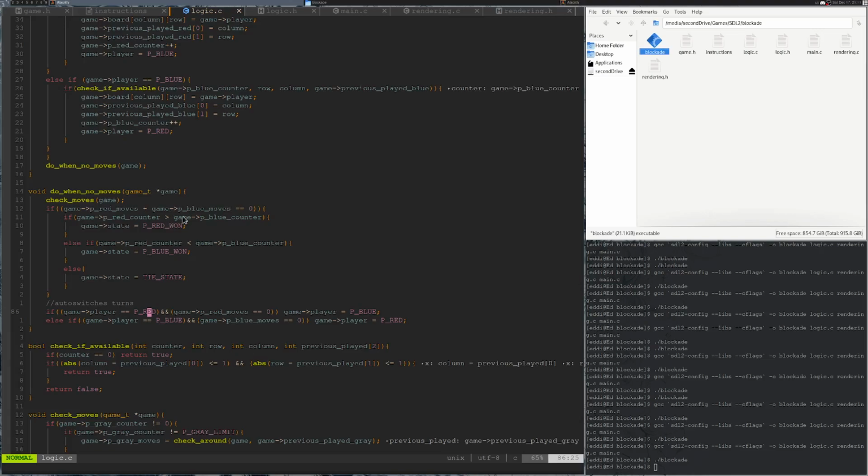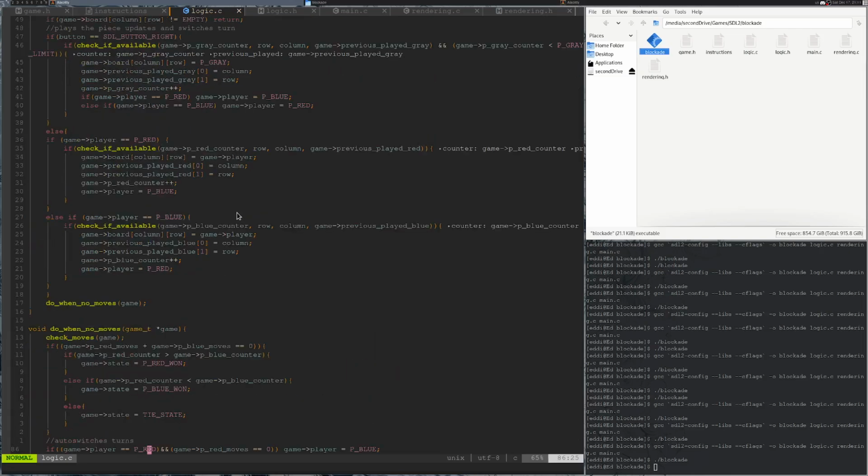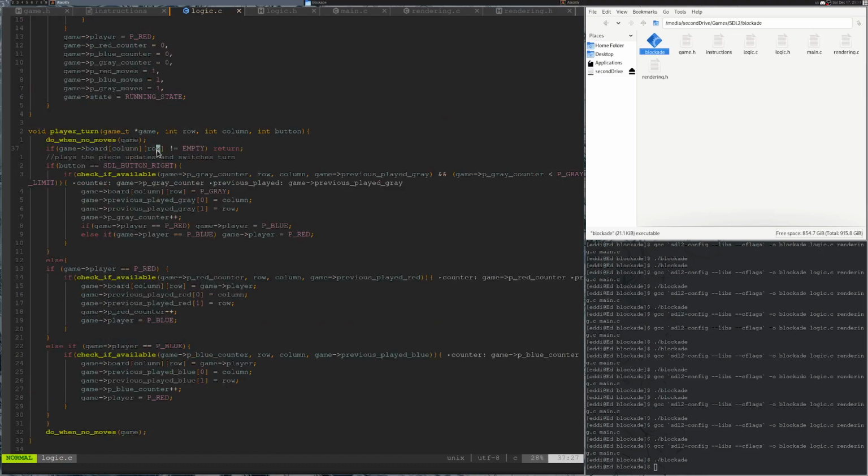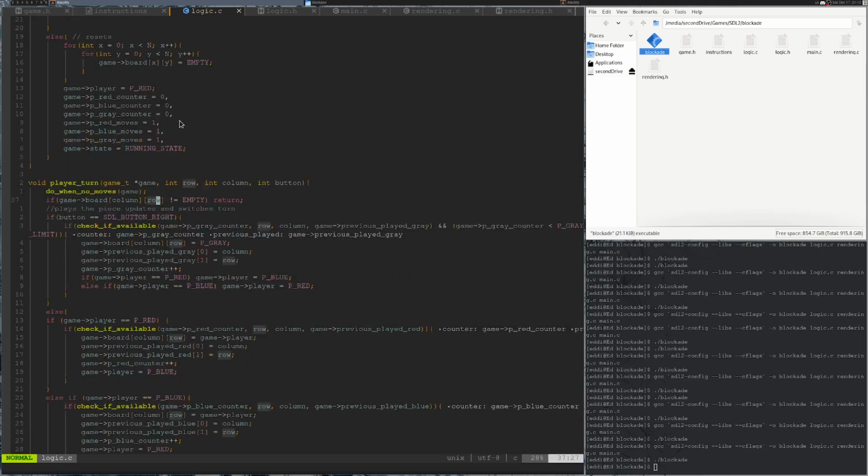But first it will check if anyone has won. Okay, so next it checks if the place you clicked is empty. So if it is not, it returns, and you go back up here.